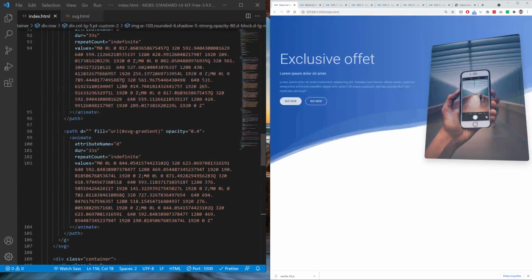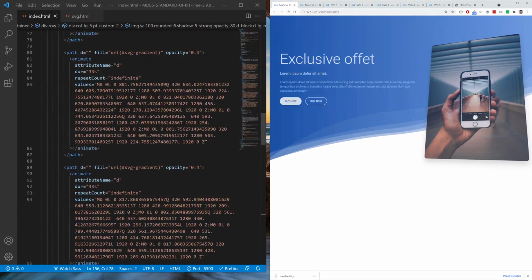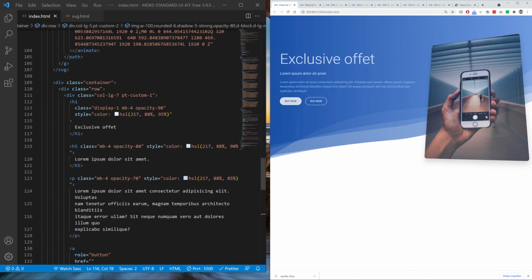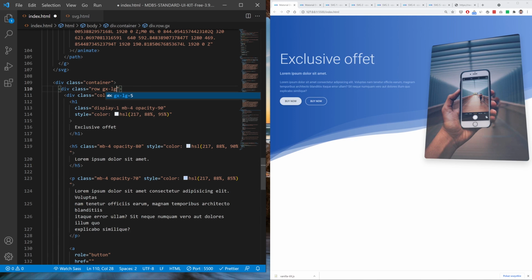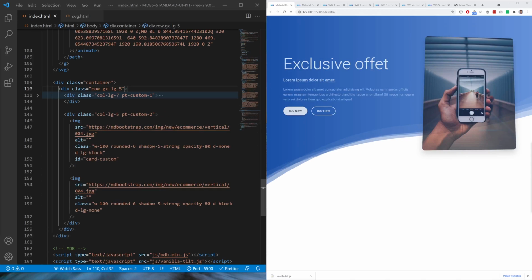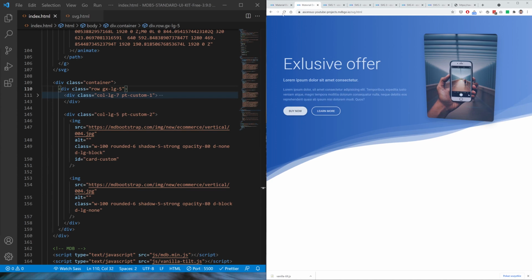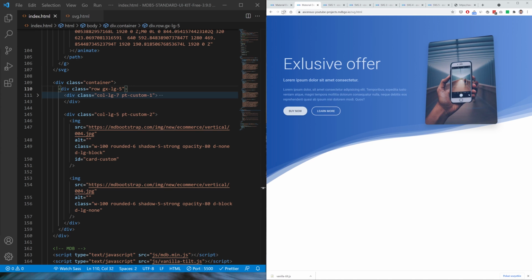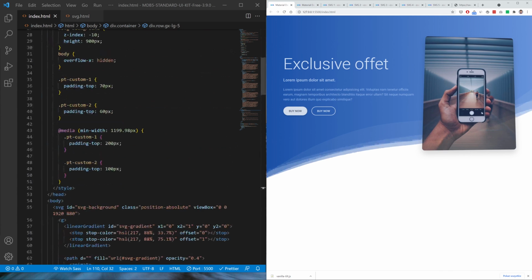We can also add some additional spacing here between the columns, so it will have just more space. So here to the row element we can add gx-lg-5, which basically means that on larger screens we need bigger space and bigger gutters. Alright, so at the end we can add some animation on load, something like here. So after refreshing you can see that each element smoothly fades in. To achieve this we'll need to add a few lines of custom CSS.